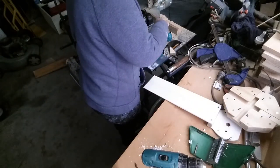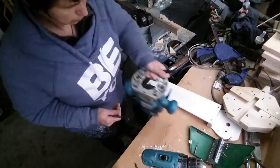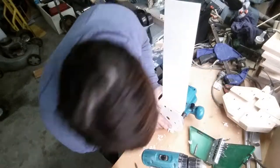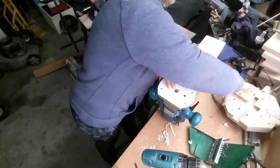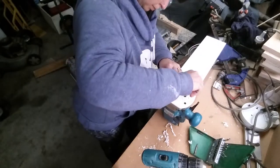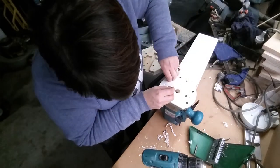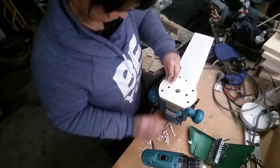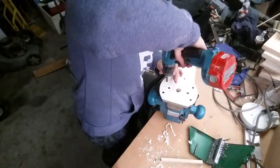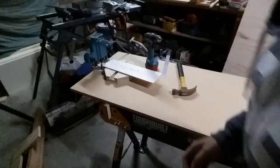If I did it again I would definitely make that hole bigger, because as you'll see when I actually do the cutting, the sawdust can't escape out with such a small hole. There is a reason why they have those big holes in the bottom of your router — I've just discovered that! I put it all back together again. I did put an extra little bit of plastic in that hole where I had gone right through with the countersink, and that did help add a little bit of strength.